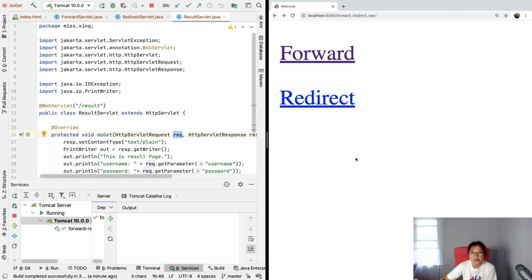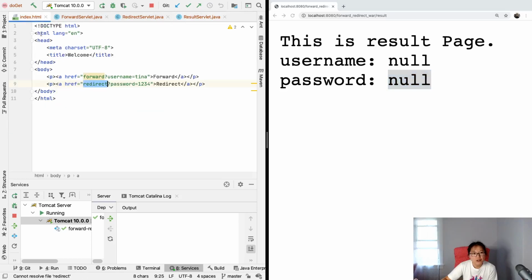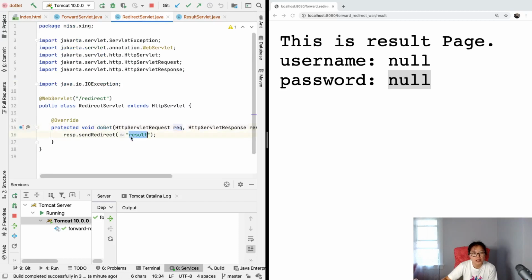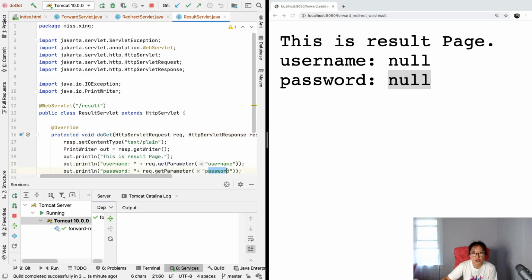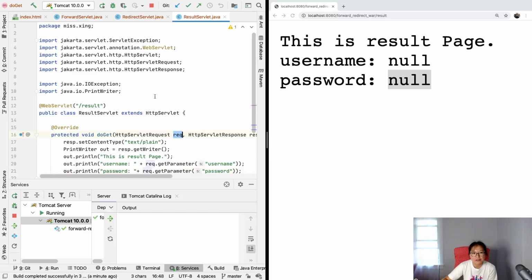Now let's take a look at the redirect. Okay, now let's go to redirect. Password is none, which means from index.html I pass this password to the redirect servlet, right? But in the result page, I cannot get the password, which means this request object and this request object are different.